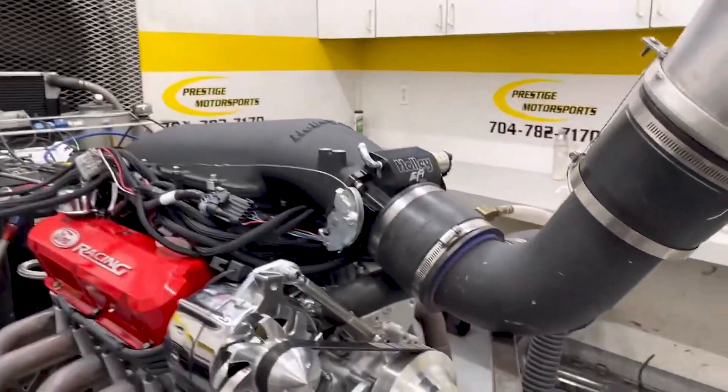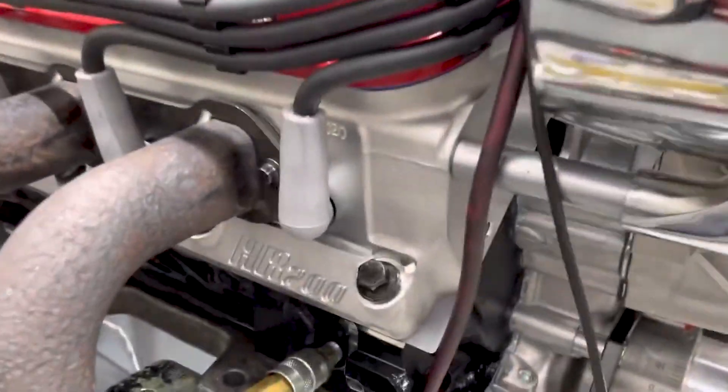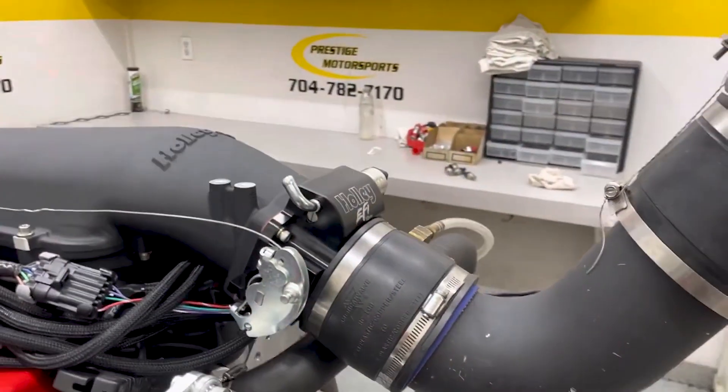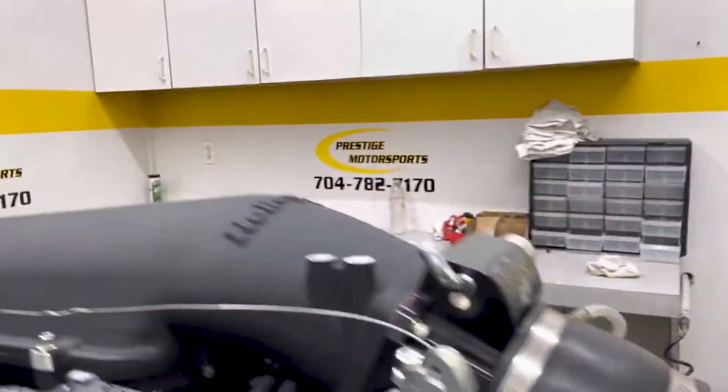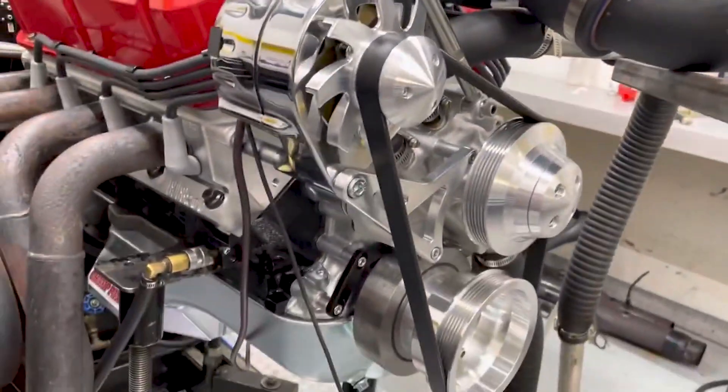All righty Larry, here's the 347 — it's going to walk forward and give you a description of this combination. It's got our solar heads on it, got some ground hydraulic roller. Obviously it's got the Holley Ram on it, nice piece. Little Manic Terminator X Holley. There's the motor body, it's got that March Serpentine belt, rear sump oil pan.